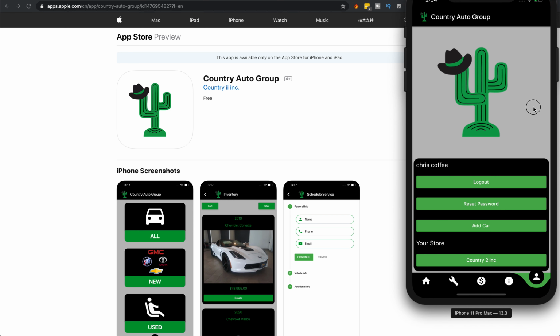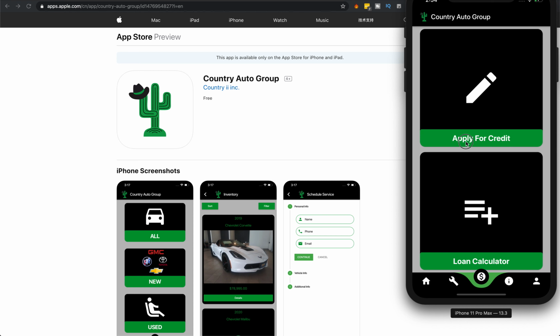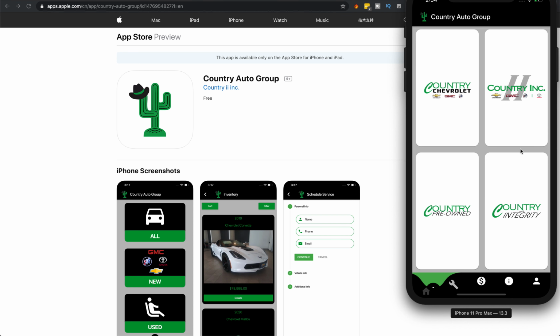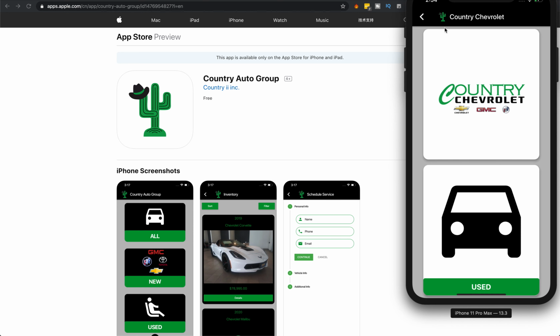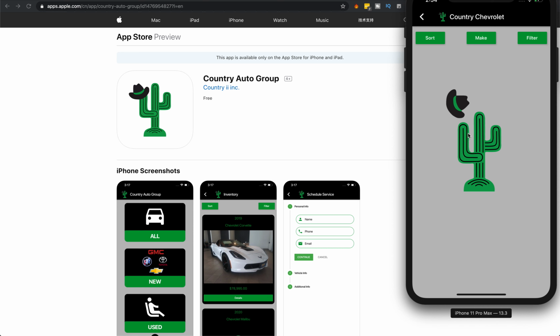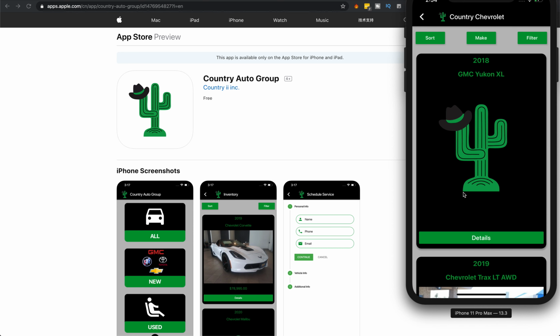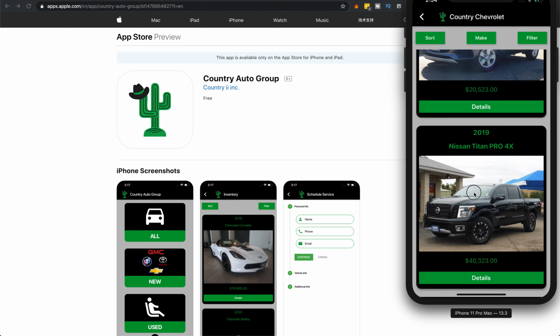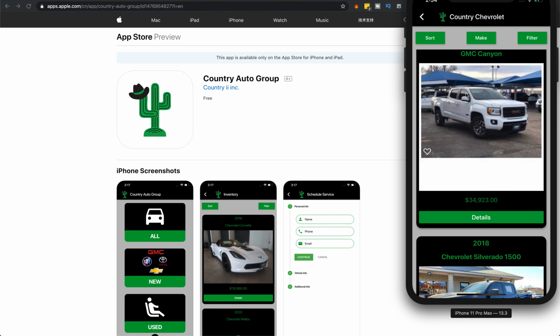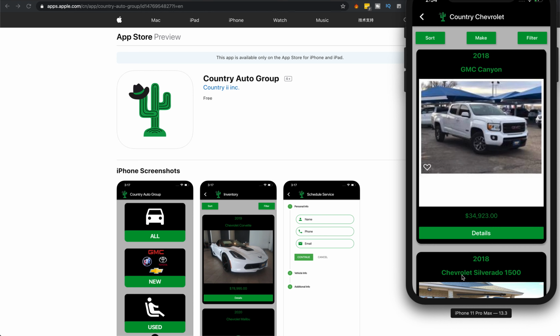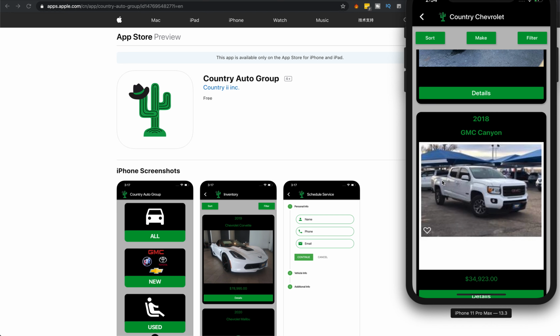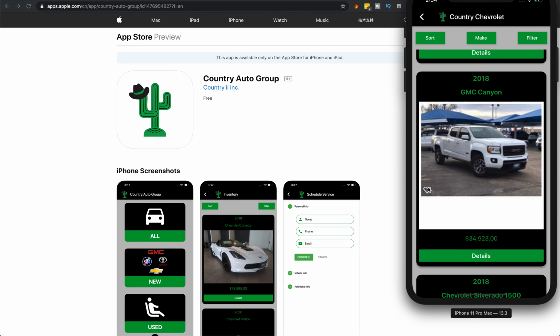So this is my little fake account. On here, you can see it looks way different. I have a lot of updates, and I have this new/used toggle, and I have a little animation in here. We might add something like that, just a little loading animation. Here I'll show an inventory of their cars. This is what they actually put in the picture, so I didn't do that.